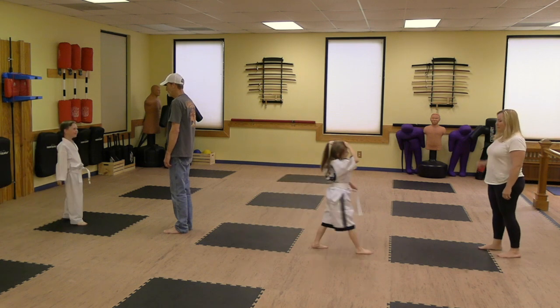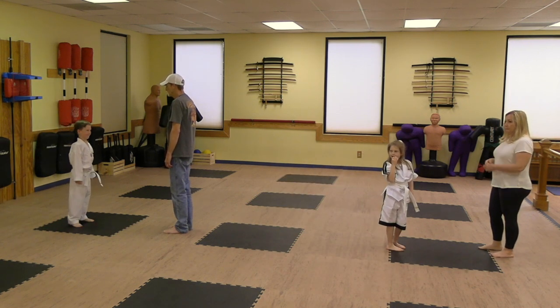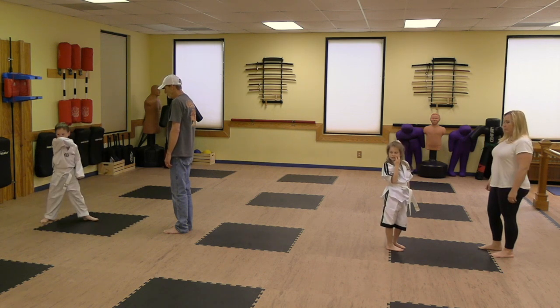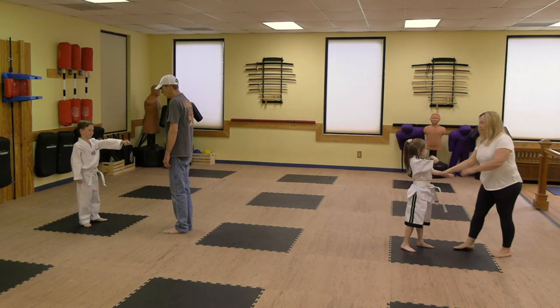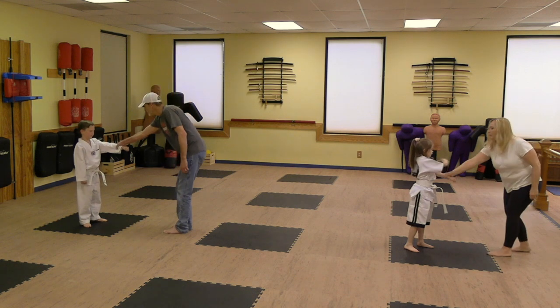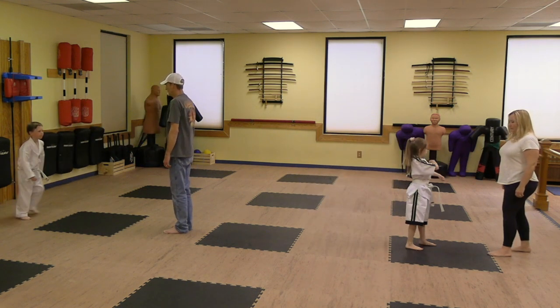All right, students. Next skill will be the low block release. Step back, pull in, and scrape their hand off. Put your left arm out. Helpers, when I say go, you're going to reach in. You can grab with either hand to that wrist. Go. Step back, pull in, and tell them let go.